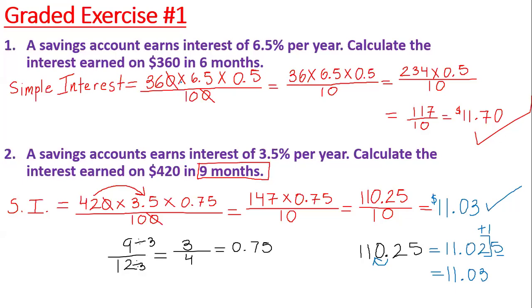Go ahead, someone have a question. Could you always round it off though, like that? You could always round. You should always round. Especially if it's 3 numbers and it's talking about money, right? If it's 3 numbers behind it, there's no point. We didn't have to round in these cases. Why? Because it was only 2 numbers, so it already gave us 2 numbers. But in the case where they give us 3 or 4 numbers behind the decimal point, we have to round to the nearest 2 decimal places. All right.